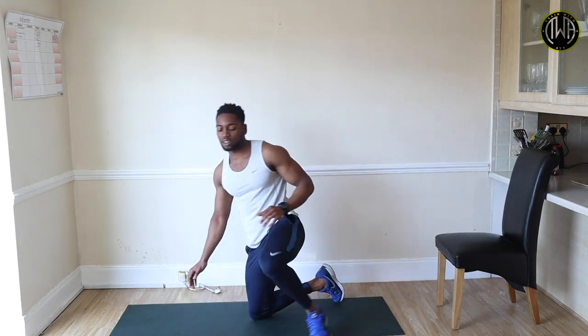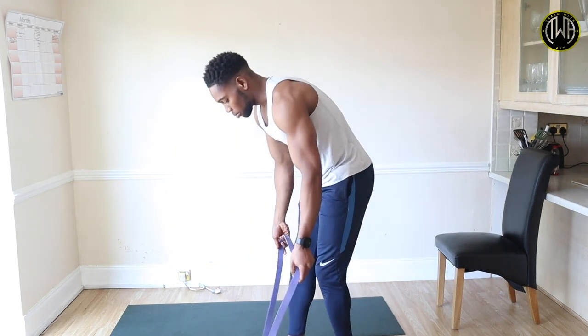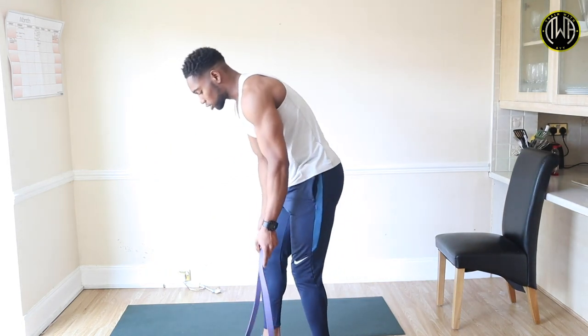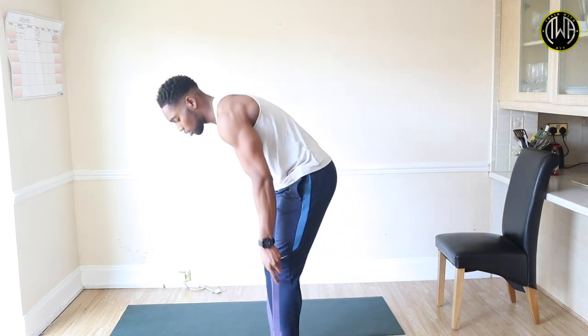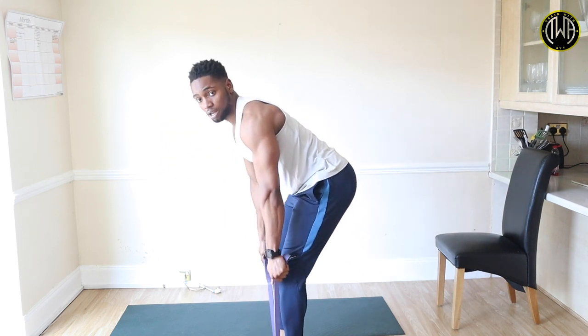So that's my 15 done. Straight into those bent over rows. So again, I'm gonna get into the band. If you've got your dumbbells, just make sure your back's straight and the dumbbells are just hanging in front. Ready? 15, let's go.